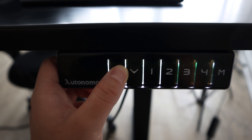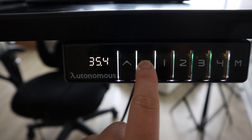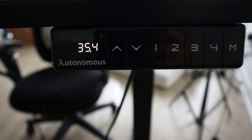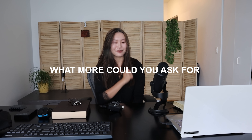So first off is this desk. This is a standing desk — it is the Autonomous.ai Smart Desk Core. It goes all the way up to a standing position and all the way down so that you can sit, and everything in between as well. It also has some settings over here which allow you to put in specific heights, but I have personally never actually used this feature. It also has some places to put your cords in, which I don't use because I don't actually have a monitor.